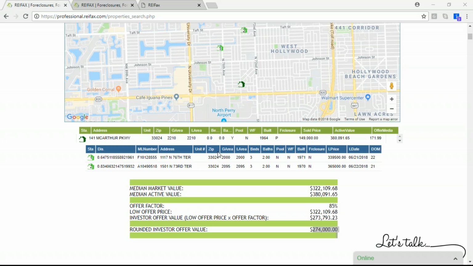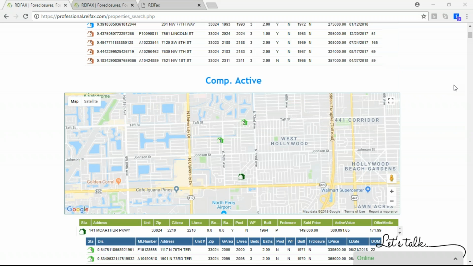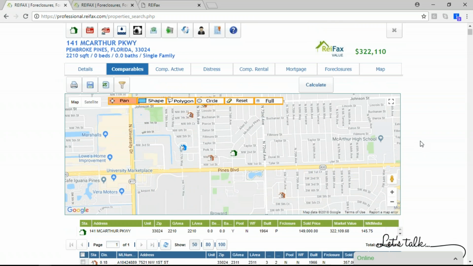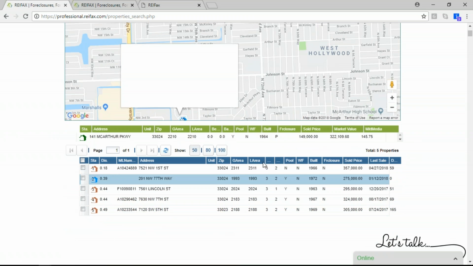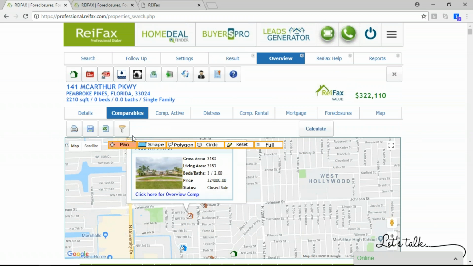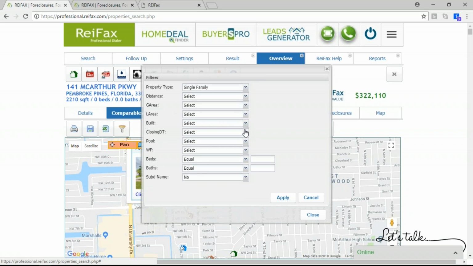Can you adjust the comparables in order to make the offer? Well, we could. Let's go back to the overview. Let's go to the comparables, which we are right here. Let's say you only want, let's filter out, instead of a whole year, let's just take the comparables within the past 6 months. I come to the filter and I decide, remember our default is 12 months.